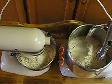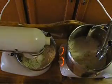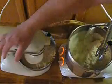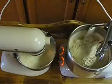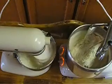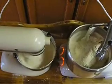Well, as Bobby Flay would say, we're going to have us a mixer throwdown. On the left is a KitchenAid K45SS, bought in 1978. On the right is an Electrolux DLX, bought about 3 months ago. I keep hearing that one is better than the other.